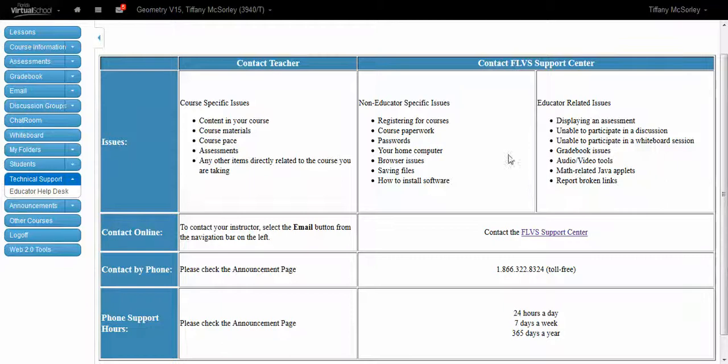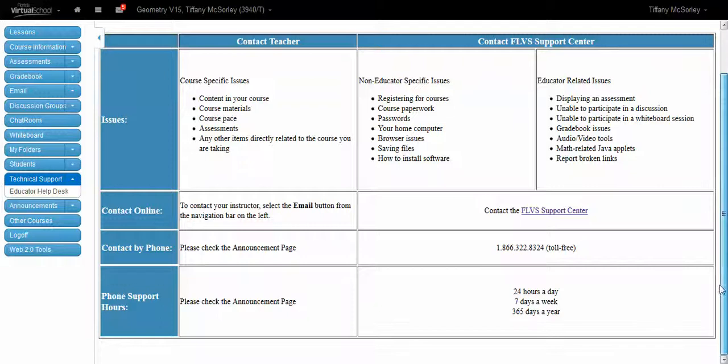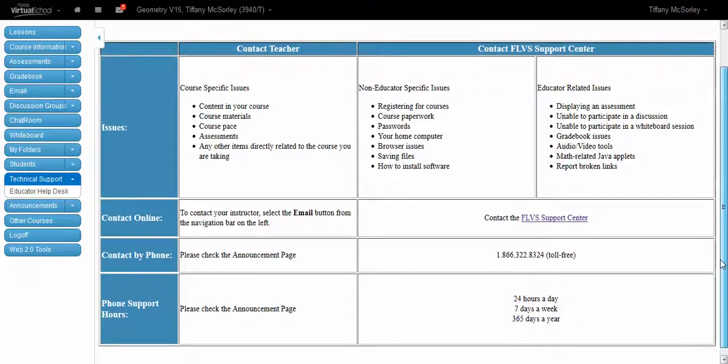Other times, though, if you forget your password or if you're having trouble maybe installing GeoGebra or your computer just isn't showing the page that's supposed to be there, that would be a time to contact our tech support team. You can see they do have an online IM or chat-based setup. They also have a toll-free phone number that you can reach 24 hours a day, 7 days a week. But as I said, don't be offended if I send you to the tech support team. It's probably because they can help you a whole lot quicker than I could for that particular issue.